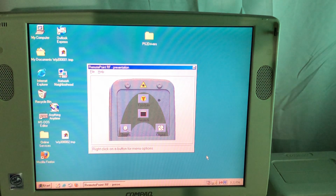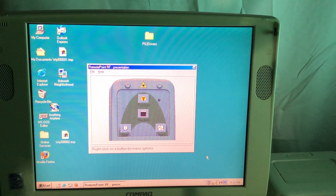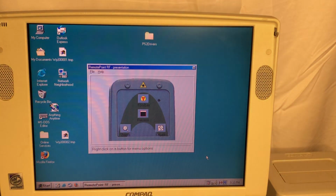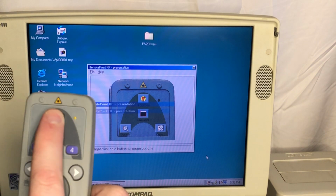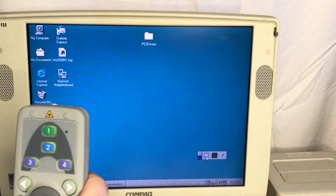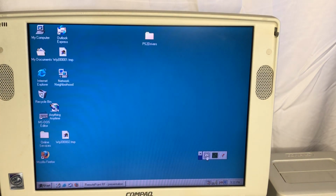Oh, I may have to turn on the light for this. I apologize for that. Hopefully this doesn't cause any major... Oh, it didn't. Awesome. So we're going to press number 1. We're going to see what it does. And we get the toolbar. I don't know what that does.